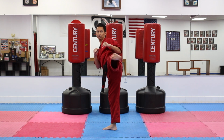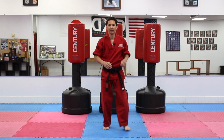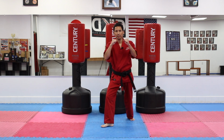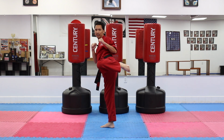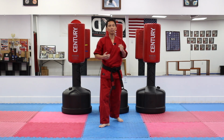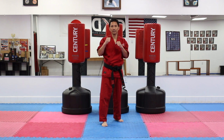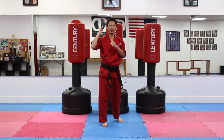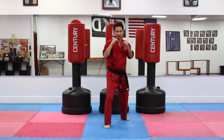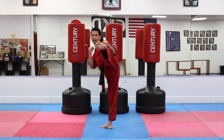So we're gonna point your toes, which will be hitting the target with your shin or the top of the foot. All right, so again, our hands are up. We're gonna turn the foot, chamber our knee up, and extend the leg and down. Now to get a little bit more balance, you wanna make sure the hands are up, of course, to guard yourself, and two, leaning back just a little bit to give yourself a better balance. All right, so hands are up, return that foot, chamber up, and roundhouse kick.